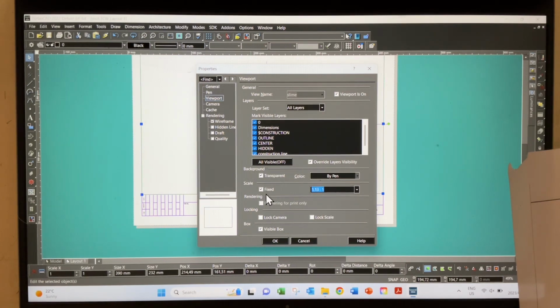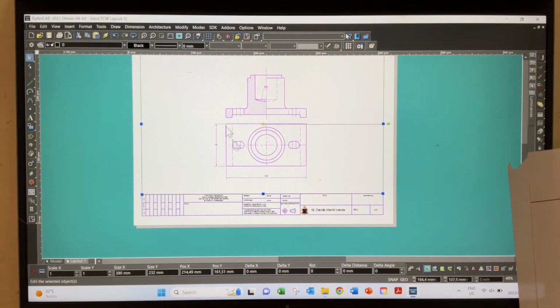Click on this little block that says Scale and Fixed. So that's a ticked box in there. And I need you to change that to scale 1:1. Press OK. And there we go. I've got a scale 1:1 drawing on that paper space. Right. Once you've done that, again, save, and you are done with that drawing.